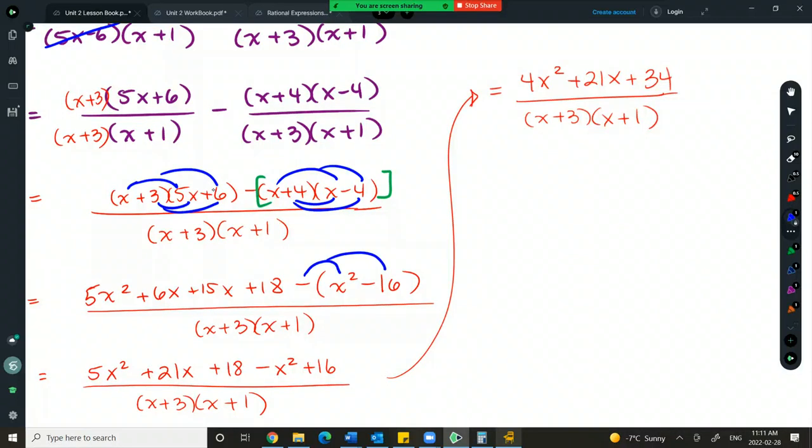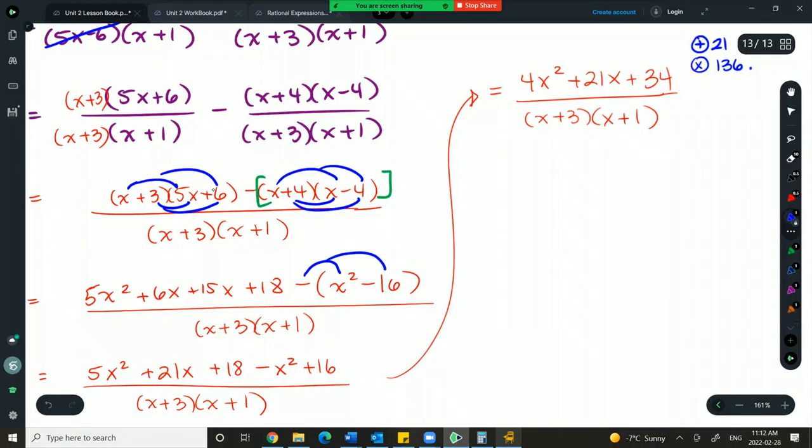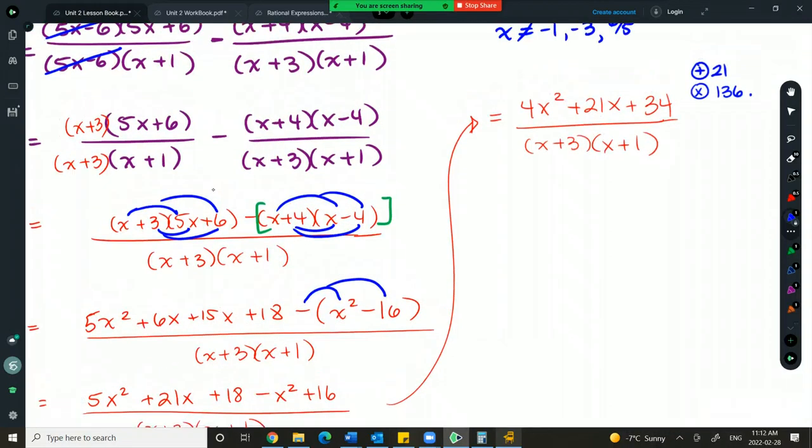Okay, I would need to be asking myself, can I factor or common factor anything at this point? So in order to factor, this is a hard trinomial, I would need something that multiplies to a times c, which is 136, and adds to b, is that right? Okay. So is this possible? That is the question.